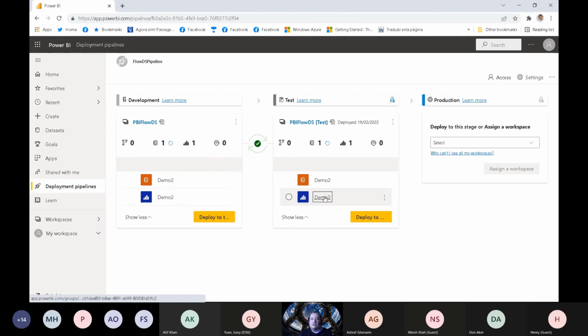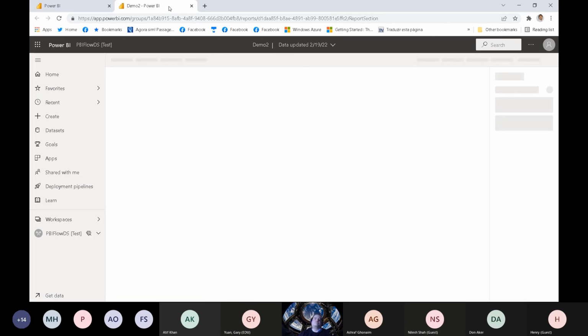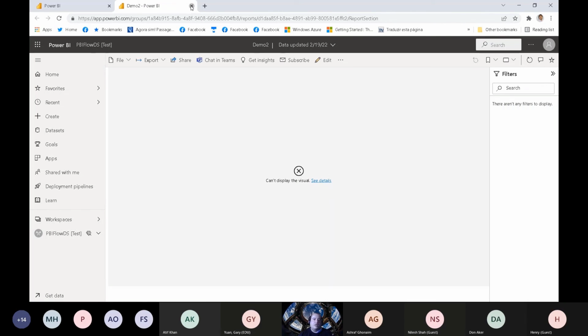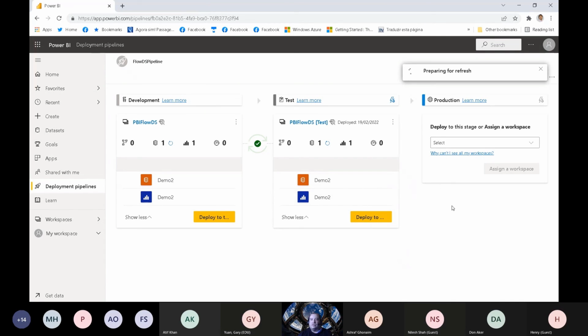Okay, so I can check the report. I need to make a refresh on the data set, just for the data set to adjust to the new links, new relations, and then check the report again.